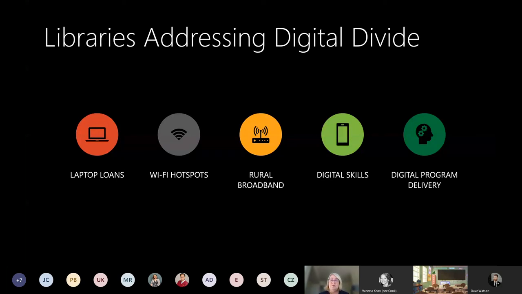There are lots of reasons why people don't have access. They may not have transportation, they may be disabled, and there may be many other things. But digital program delivery is a way to reach the community. During COVID we saw a lot of embracing of this, with major libraries delivering basic computer literacy over the internet. I attended an event last night driven by the State Library of New South Wales. I'm currently based in Seattle in the US, and New South Wales is in Australia, which I actually can't get to at the moment.